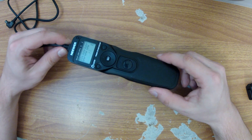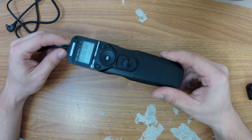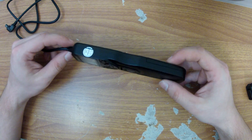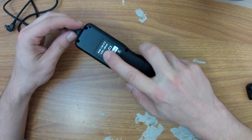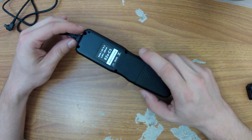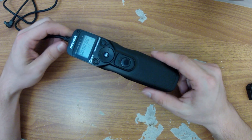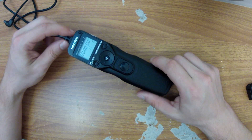Recently I picked up a digital timer remote for some macro photography, and while I've been very happy with the unit, I think it's very strange that it doesn't come with a power off button. The back of this device says it has a current draw of 20 milliamps, but the device only takes two AAA batteries. So is this just a matter of poor engineering — I did only buy this for five dollars — or does this device have some type of deep sleep feature?